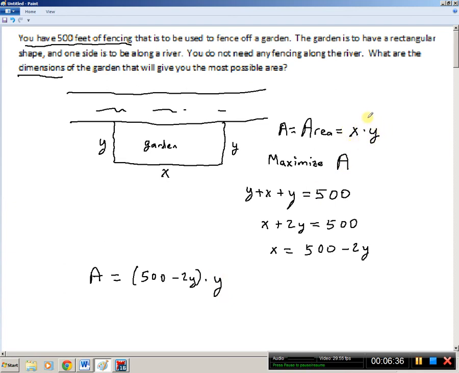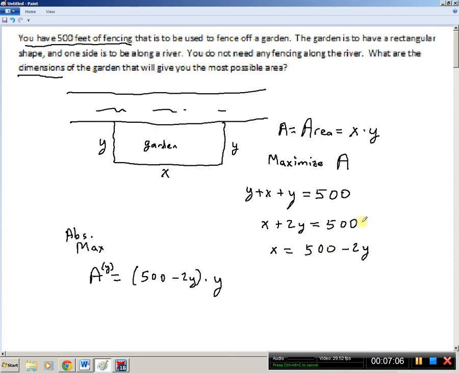And you see what I've done? I've taken this function A that is a function of x and y. A depends on x and y. And now I've turned it into something that depends only on y. So I could think of A here as a function of y. Right. And so now I have a standard kind of calculus problem. I want to maximize, I want to find the max, the absolute max for this function A.